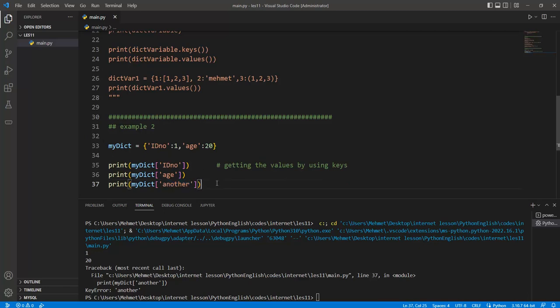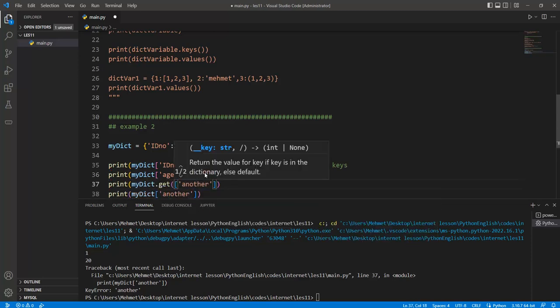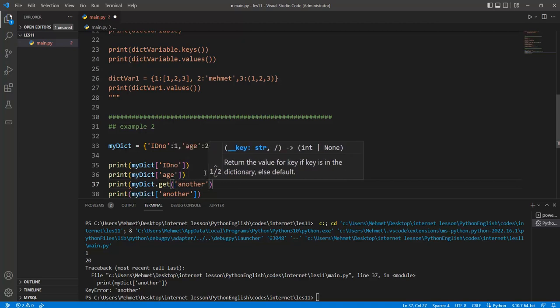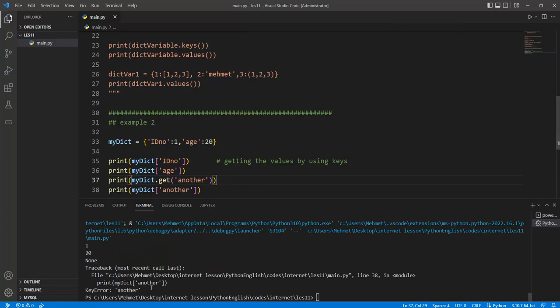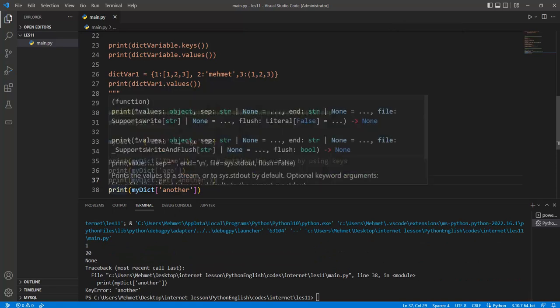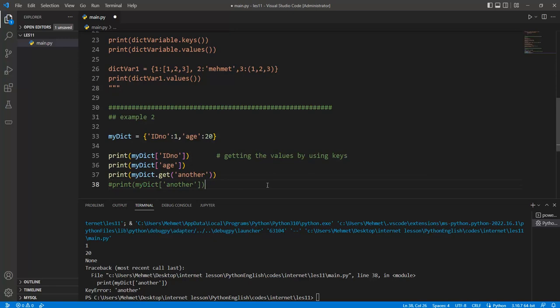Okay, or we can check this value like this one, my dict get function in here, and get returns whether it's okay or not. Okay, and so my dict get another returns a None value, and so we can easily check the key of this dictionary.